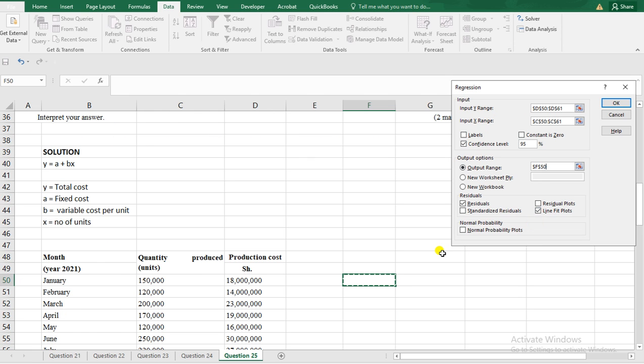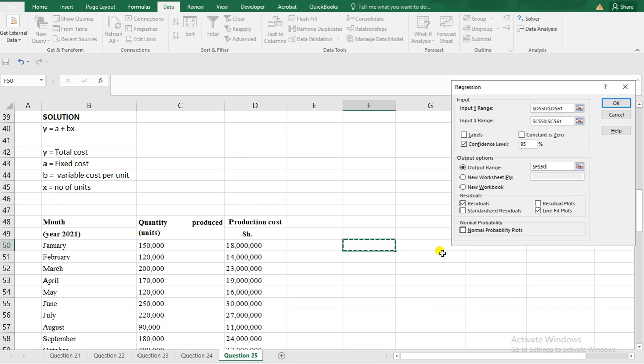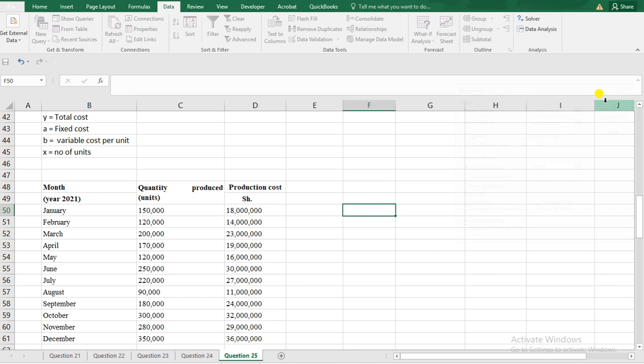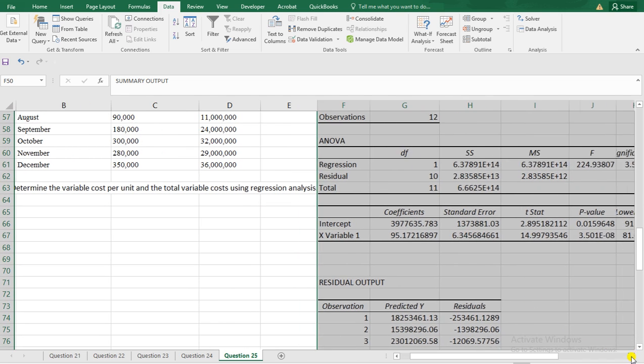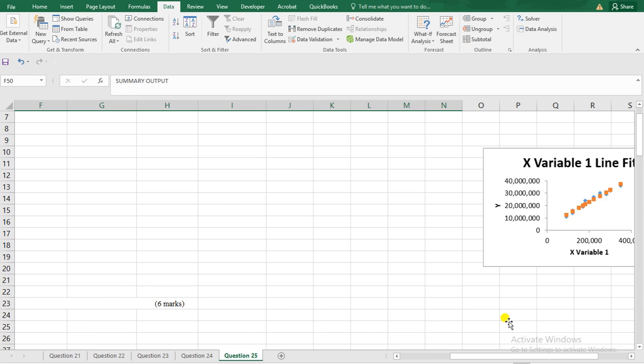So it's as if I'll be answering questions A and C at once, right? I'll just do OK. Once I have all this data, I'll just do OK and see the magic. Voila! It gives us all the details here, including the graph.